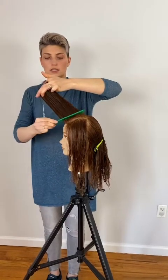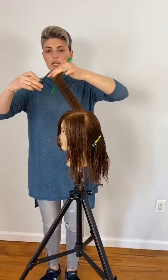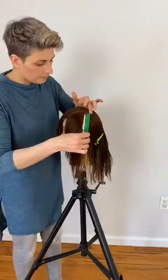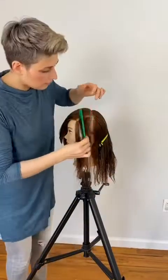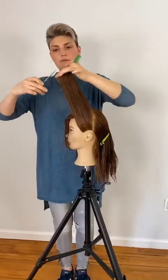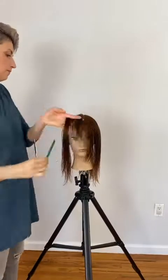We're going to cut a line that gradually gets longer towards the back of the head. Be careful not to lift your fingers when re-combing, as that will create more movement in the back. The look we're going for today is mostly movement around the face with everything else staying nice and long. Repeat on the opposite side, keeping your elevation following the guide created on the opposite side and over-directing all into the first section.